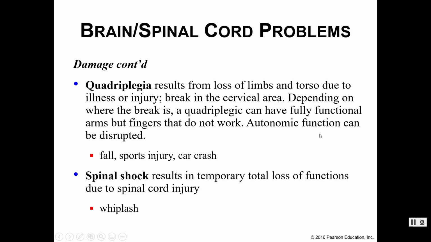You could also experience autonomic function loss. Okay, so sometimes people have to be on breathing machines all the time. A lot of times they are no longer able to control like their bowel movements, things like that. Those autonomic functions that we kind of take for granted are usually affected. This could result from things like a fall, a really bad sports injury, a car crash, things like that.